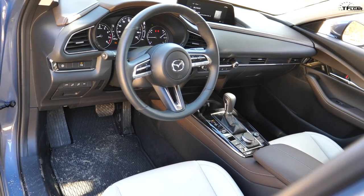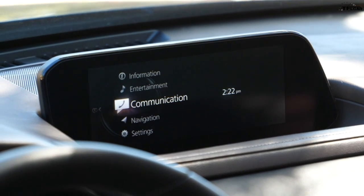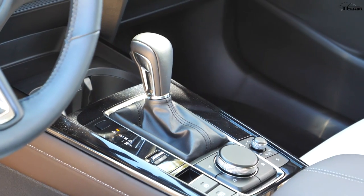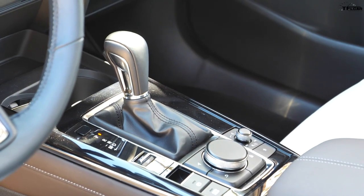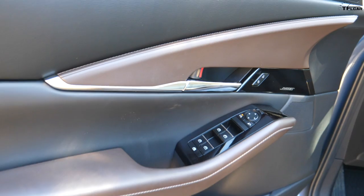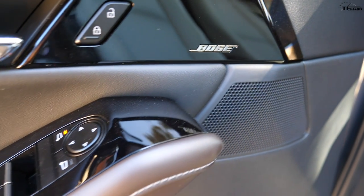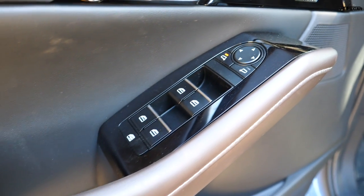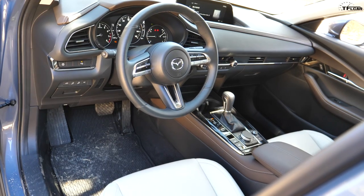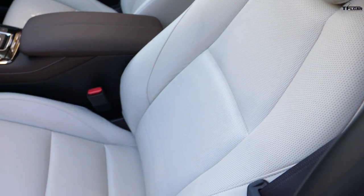Interior-wise, I'm not a big fan of Mazda's infotainment system — it's really like one generation behind. I also don't like the volume knob placement, which they've moved to where Audi places it. In general their interiors are designed quite well, but Kia has really upped their game, so the Mazda is feeling kind of dark and dank right now. Actually I disagree — the steering wheel is nicer than the Kia, the dash design is nicer, I like the gauges and seats more. I'd like a little more light and openness though.